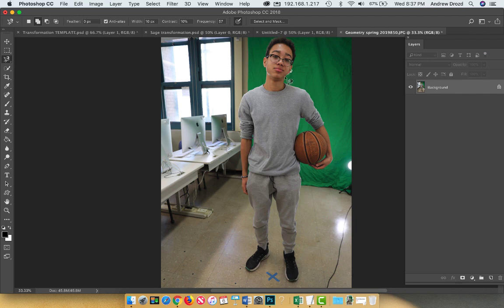It clings to high contrast objects, which is why I took photos of you guys with this green backdrop, just because it makes it a little bit easier to create selections. And so what I'm doing is I'm wrapping the mouse along the perimeter of his body, the edge of his body. I'm not clicking anything. The computer's doing the work. It's just looking for high contrast areas, although you can put down what we're going to refer to as a bounding box if you're so inclined. And I'm actually going to just go a little bit more quickly. You guys are going to do a far more precise job.